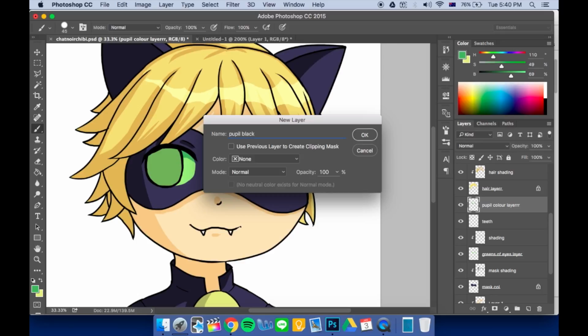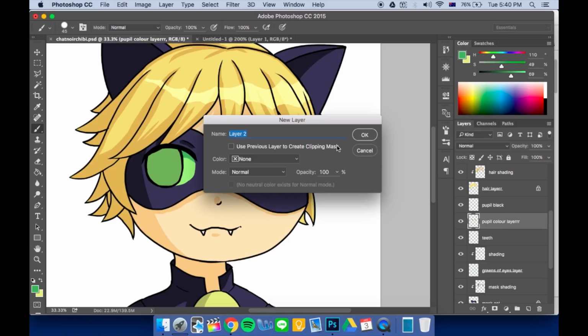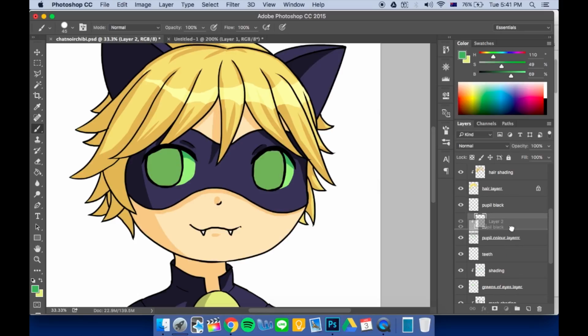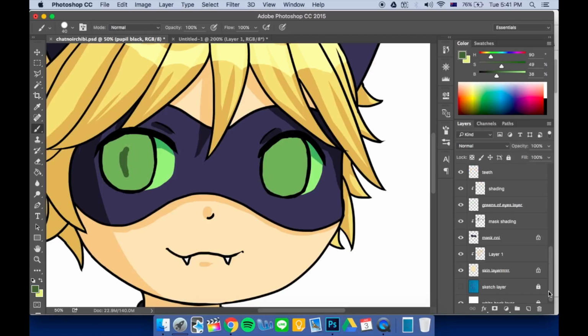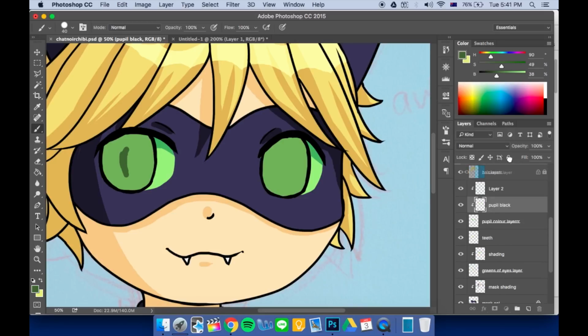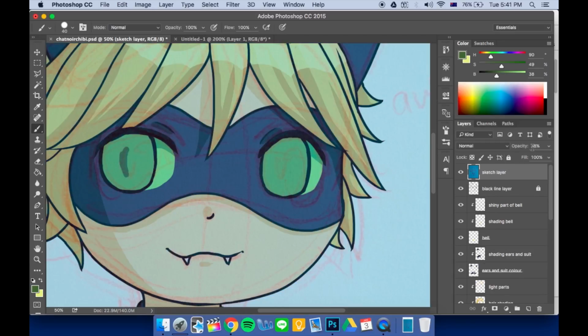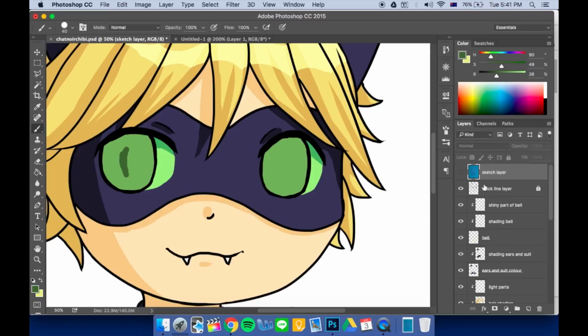pupil black. I say black, it's not even black. Oh, I forgot to clip. Let's try that again. And I'm just gonna drag it in there. Okay, cool. I'm not actually gonna make it black because I don't feel like it. What did my original picture look like? Let me just put him back on the top just so I can have a look again. This was my original sketch. Okay, eyes like that. Sweet.